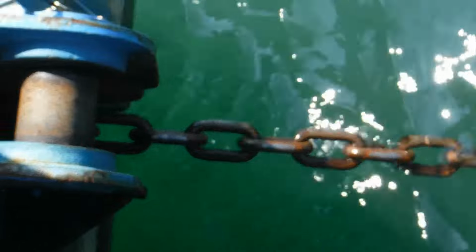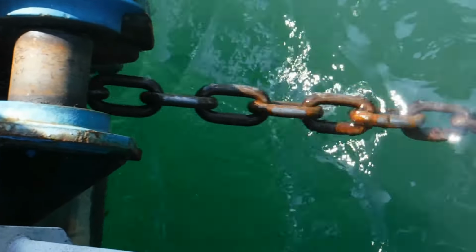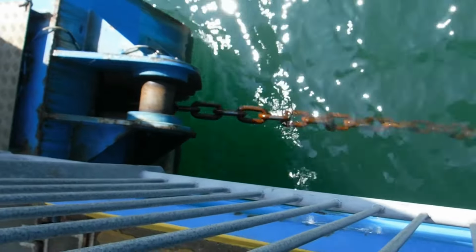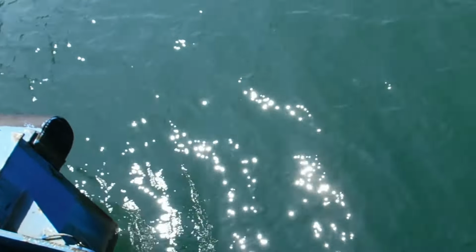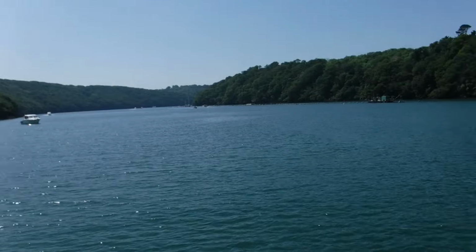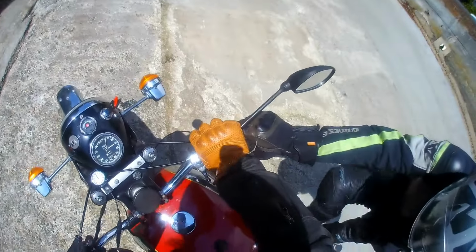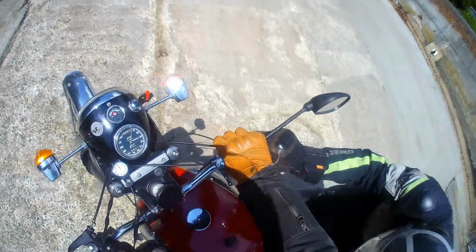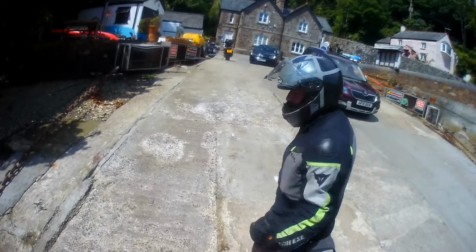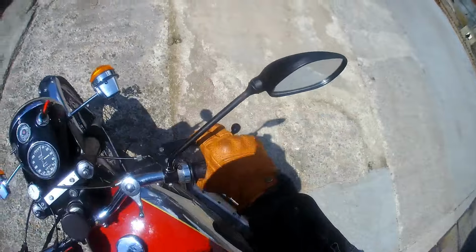This ferry makes its way across by means of a large hauling chain. I wonder if that was made in Netherton. Embarrassingly, the A10 refused to start. But with the help of Andy and a few vigorous kicks, we got it going again. Most odd, it normally starts fairly easily.